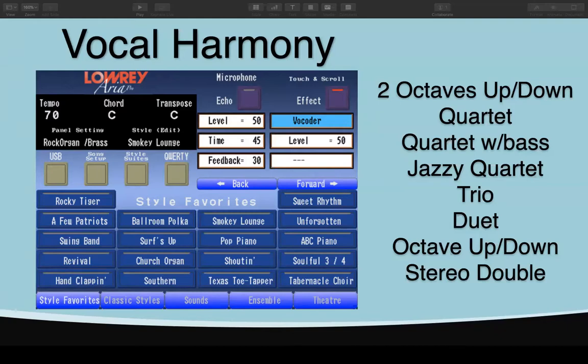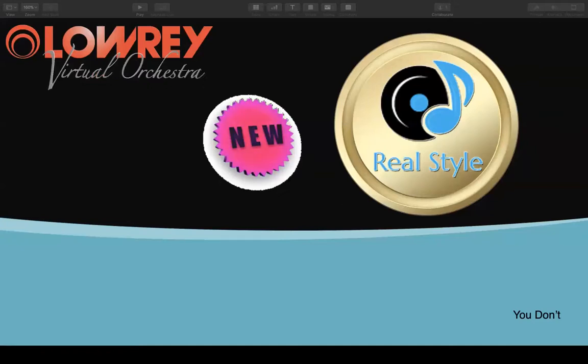And then moving on to another great new style, and this is a style that I've been playing, a song I've been playing a lot lately. There's just something magical about this song.